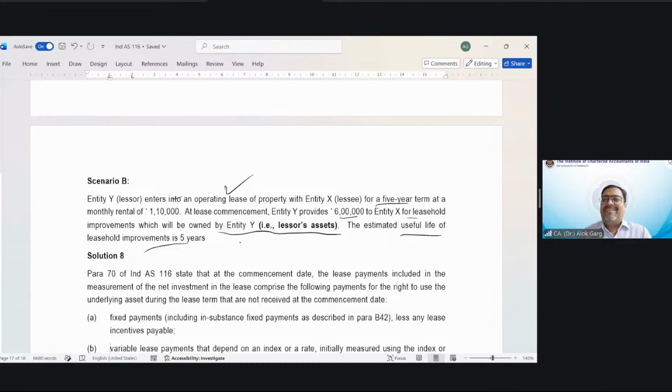Friends, long back when I was living in a rental accommodation, I asked my landlord what the rent would be. He told me the rent will be, let's say, 30,000 rupees, and he had given me a furnished house. For a row house the rent is almost 20,000 rupees, but he had done some leasehold improvement. He spent some good money and he's charging a lease rental to me. Whatever renovation, furniture and fixtures, whatever leasehold improvement he has done, this is the asset to him.